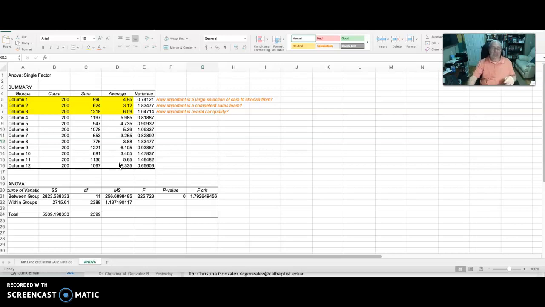And the first 6 are used for one purpose within PSPP or within Excel, and the second 6 are used for the analysis of variance, or the ANOVA. So here's the same information that you have calculated in the PSPP, although there may be subtle variations, slight differences in the total calculations just based upon the data set and the way that Excel processes versus PSPP, but essentially the same distribution.